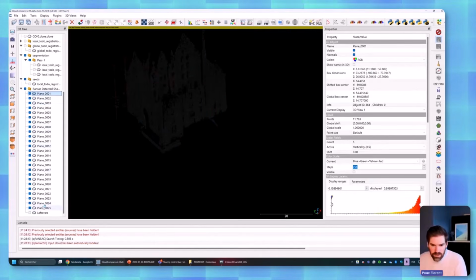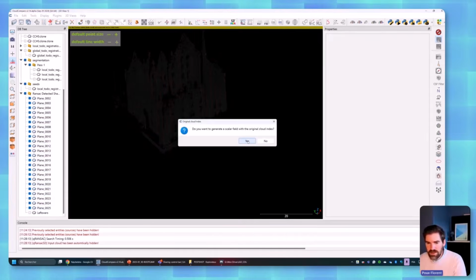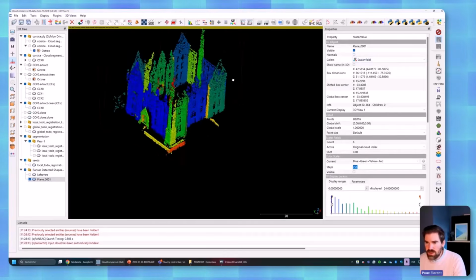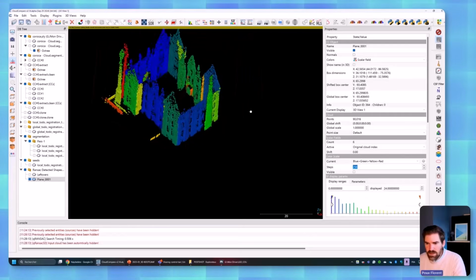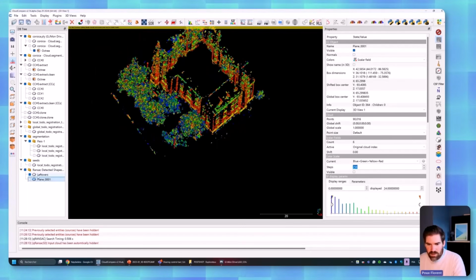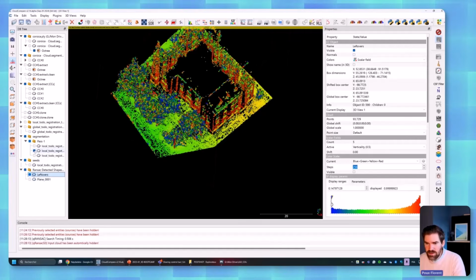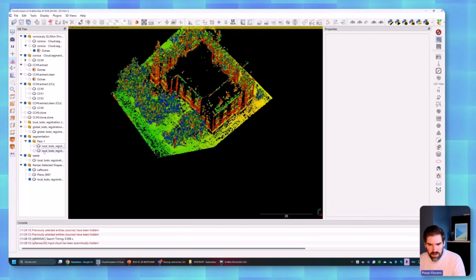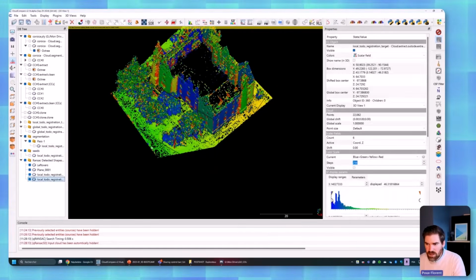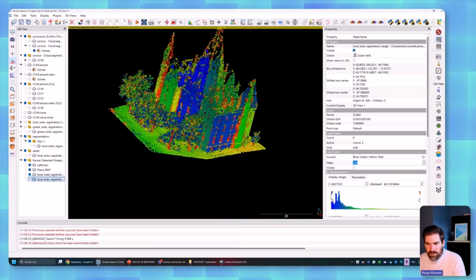And all this point cloud, I will bring them in the same one, and remove the normals. This is our main building, and this is the rest, and this is the ground, and this is the remaining elements. So I have to put the ground there, and I have to put the remaining elements. So this is what we have.